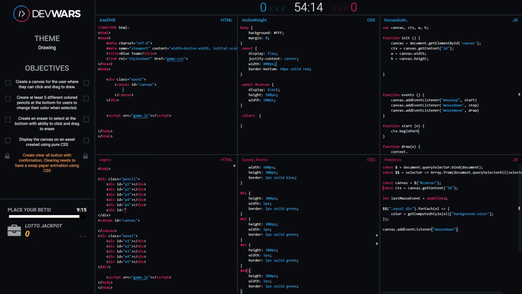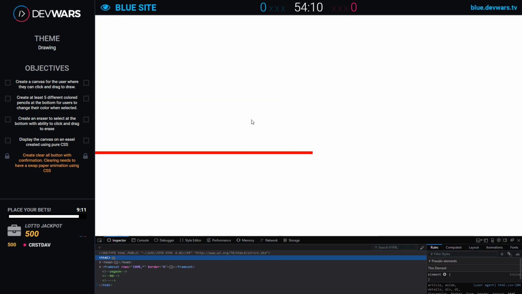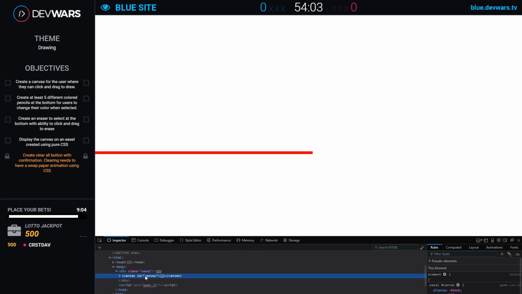I'm going to see what the blue team's website looks like at the moment. We're probably not going to see much. Okay, this is what the blue team's website looks like. Inspect this element. Let's see what's going on here. All right, so we got the canvas. This is the easel, this container I'm highlighting right now. This is the canvas itself.